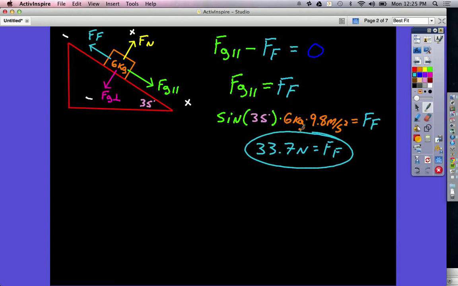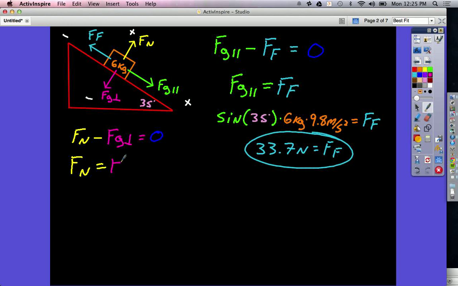Now I'm halfway done. I'm going to solve for the normal force now. I do the exact same thing, just in the y direction now. I'm going to take a look at what are my positive forces, and I know that my normal force is in the positive direction. I'm out of positive forces, so I go to the negative direction, and I have force of gravity perpendicular. And all that stuff, when I add it up, is going to equal 0 because this object is not accelerating. With a little bit of algebra, I can solve for my normal force.